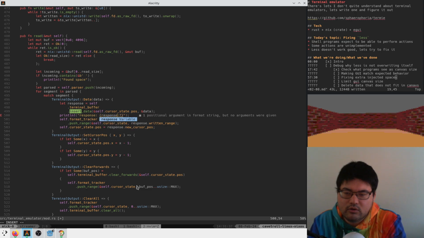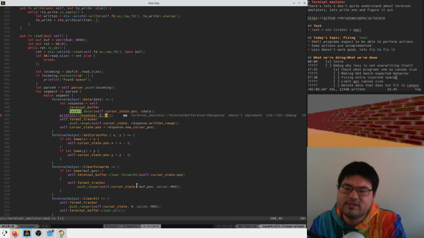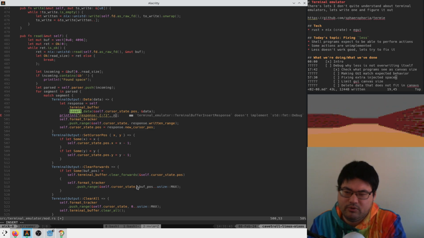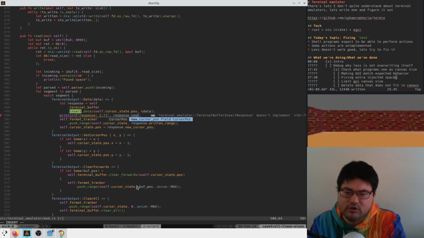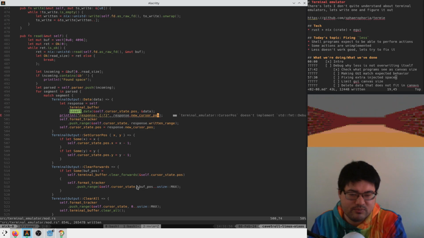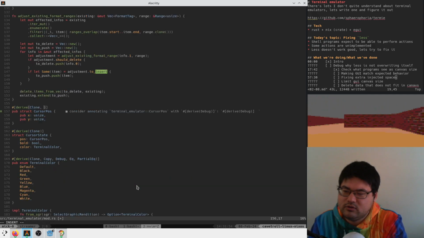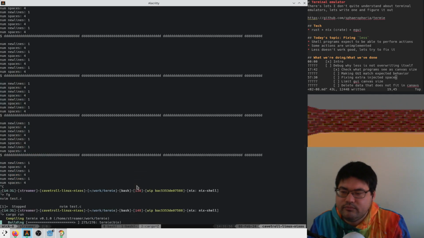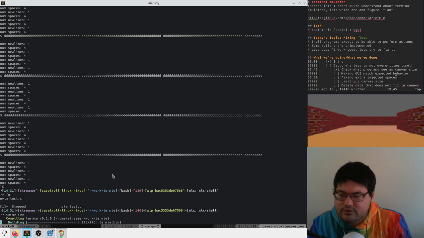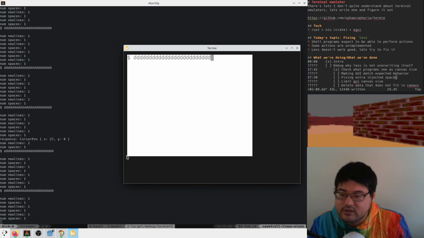Like, what is it doing to us? I guess maybe we also only want to look at the new response, new cursor pause. Maybe it's moving the cursor around and that's resulting in some fucked behavior. Maybe. Because I feel like I'm not doing anything crazy.